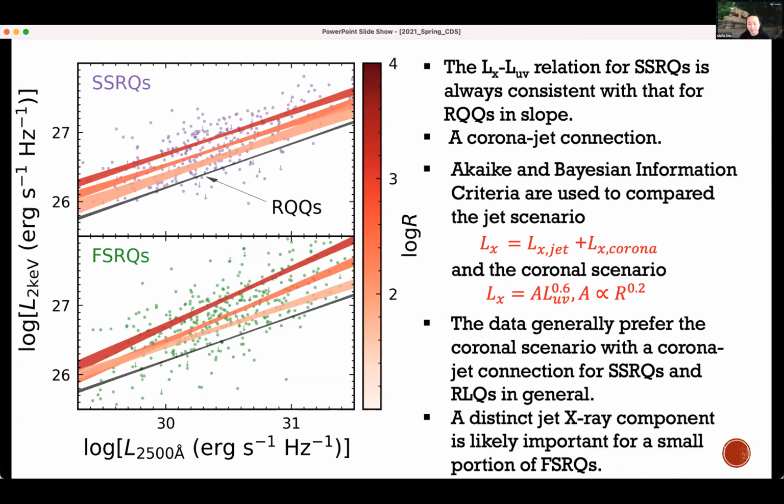Our model selection results always support the coronal scenario. This means that for steep spectrum radio quasars, and for most radio loud quasars in general, the corona dominates the X-ray emission. However, for a small portion of flat spectrum radio quasars, a distinct jet X-ray component is necessary.